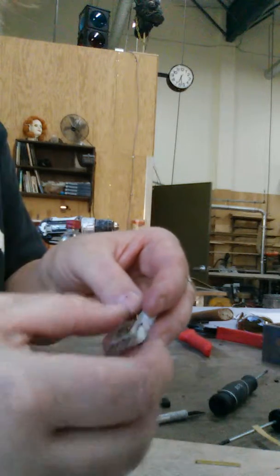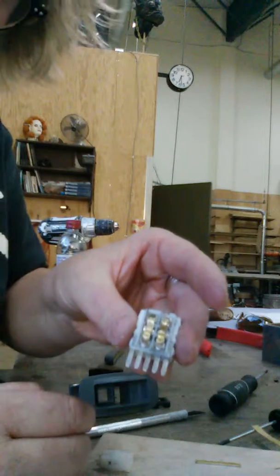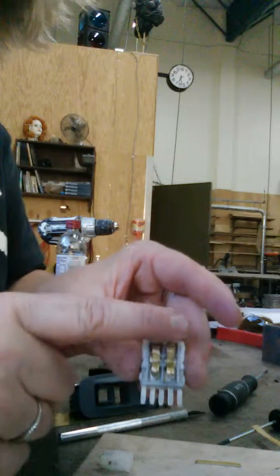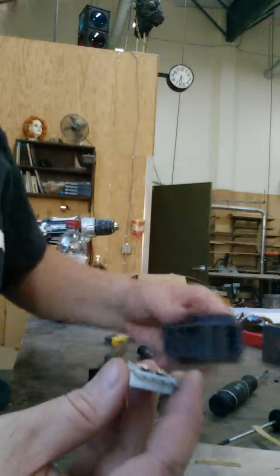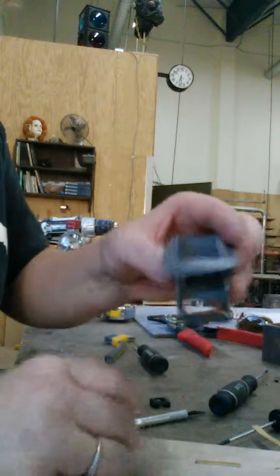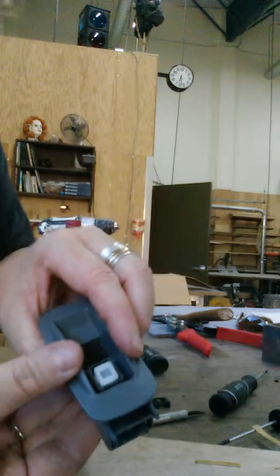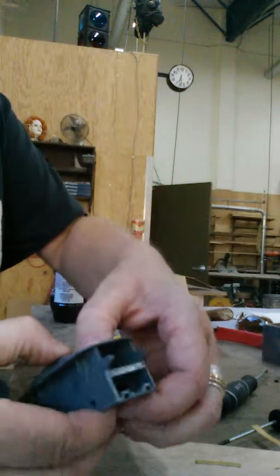I put a little teeny piece of double stick tape on the bottom of the brass just so that I could get it in here and it wouldn't fall apart before I put it together. So you make two, one for each side. These can rock back and forth now. First you have to put this guy in. He pops up, goes inside there. Then the little rubber gasket goes down over the top. When you tear it apart, you'll see how it works.